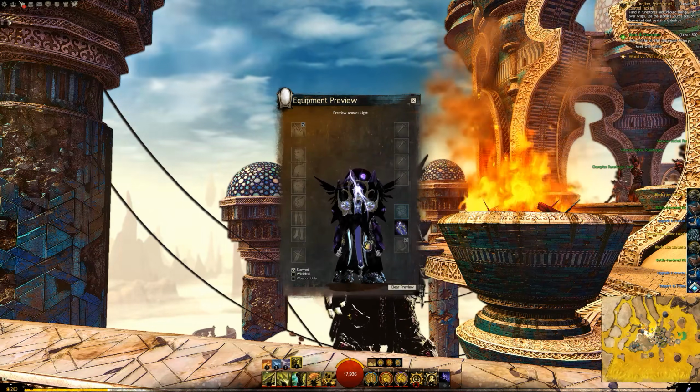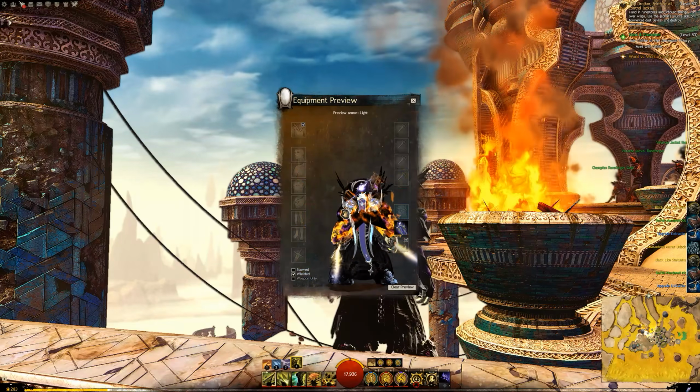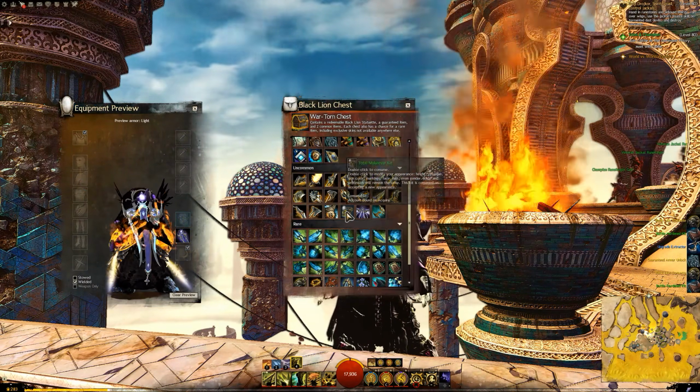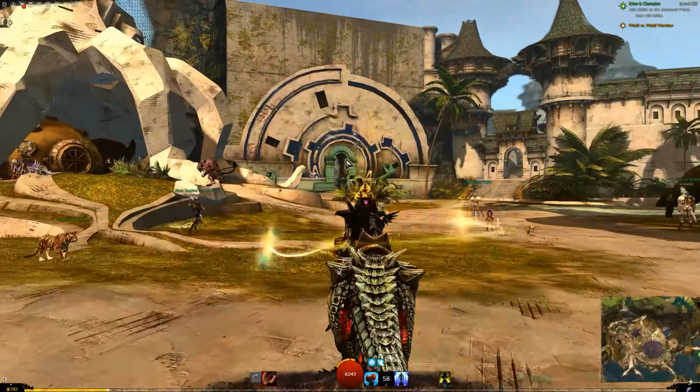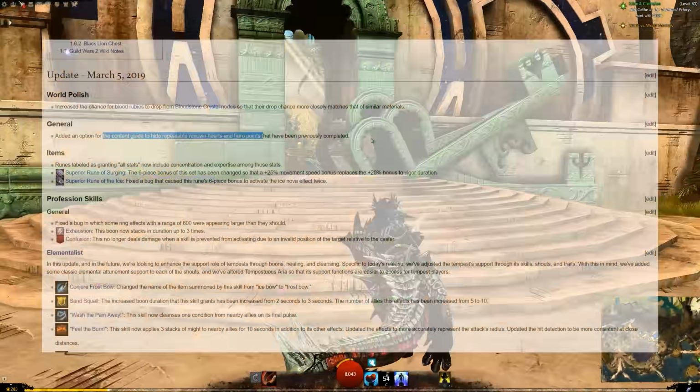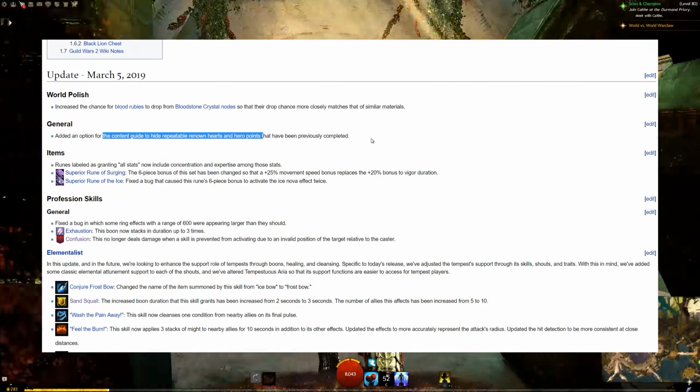Well, now the content guide knows how to filter through that and will lead you to the one exact heart you actually need. This wasn't relevant when the content guide was first added because the idea of repeatable hearts came afterwards, but ever since Season 3, and that's become a big thing, this is definitely something nice to have.